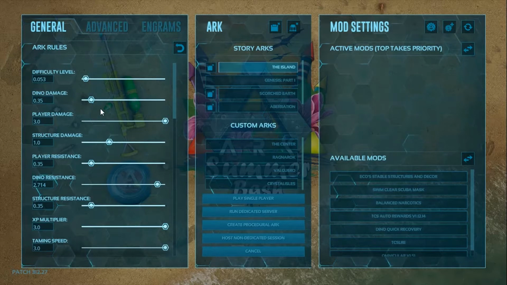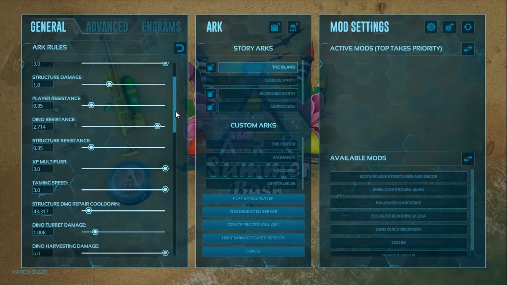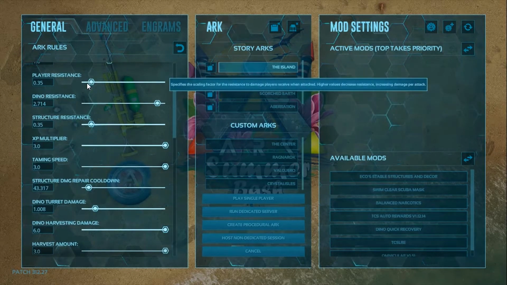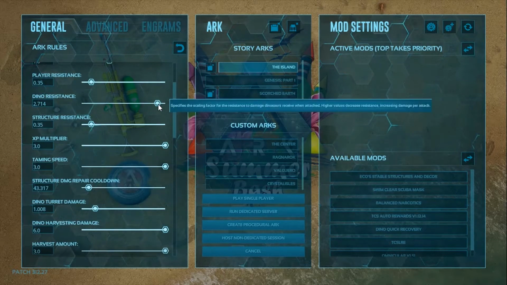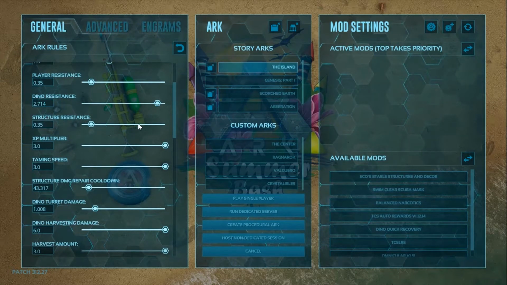The dino damage, right off the hop you want to keep the dinos' effects on you very low, and you want your player damage to be very high. Moving on, structure damage, kind of an irrelevant stat for now. You don't need to worry about that one. The player resistance, you want to have very low resistance, okay? This basically, the higher values decrease resistance and increase damage per attack that you take. The dino resistance, on the opposite, you want very high. You want their damage to be very increased as you hit them. Structure resistance, kind of neutral again.